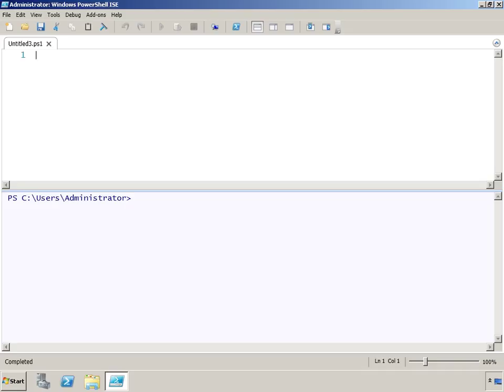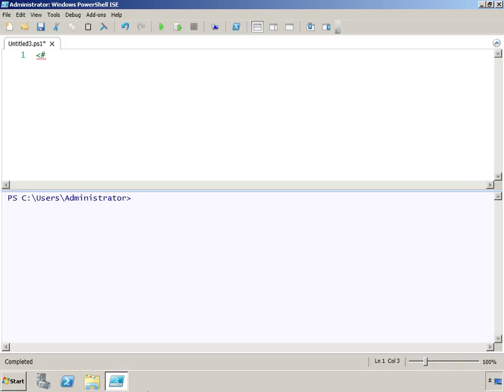In the case of functions, you can put the help right before the function declaration as long as there's not a white space. In other words, it needs to be on the line right before the function declaration. You can put it right at the top of the function body or right at the bottom of the function body. And so what I'm going to do is actually put my little help topic right at the top.